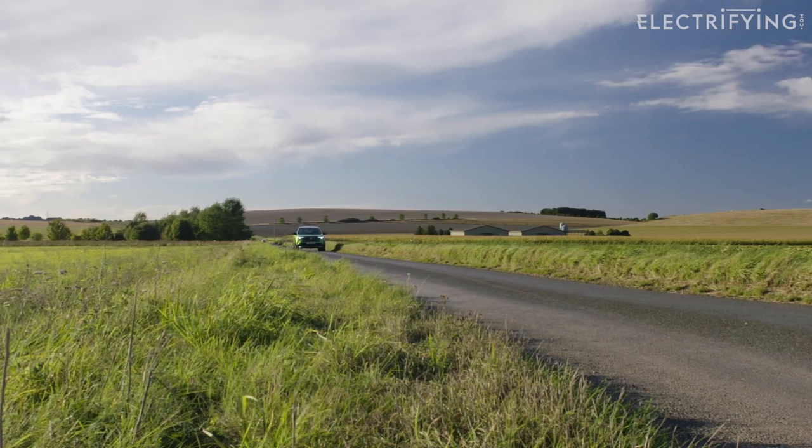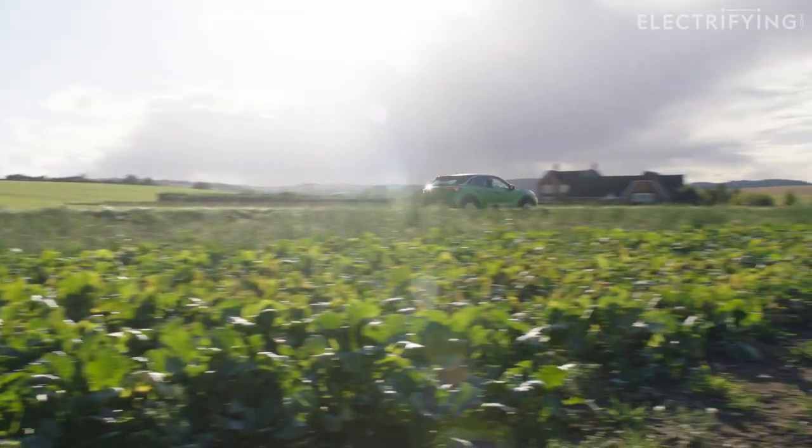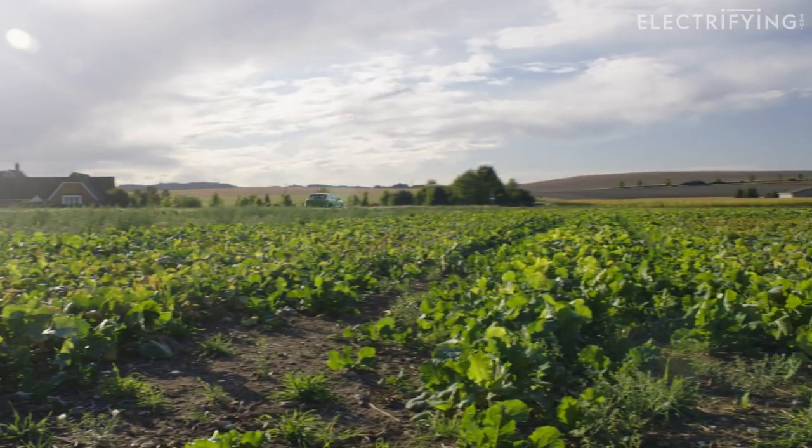Yeah, I'm getting about 170 in that, again, 160. See, that's not bad, is it? It's not bad. And it's got that 50 kilowatt hour battery. It's quite nice and punchy as well. I don't love it, but I think it's a good practical family car that you can do longer journeys in if you need to. But when you get on the motorway, I tell you what, that battery drops. Yeah. It really does. It does not love the motorway at all. But yeah, I think it's a good solid choice.